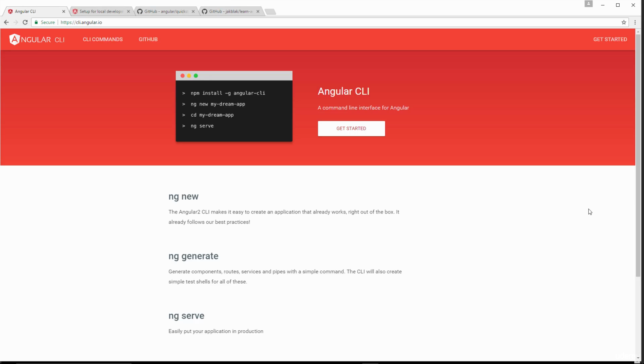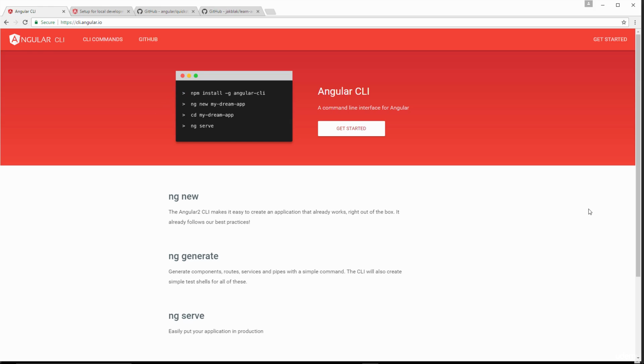In this video, I'm going to walk you through getting set up with our starting code. There's two ways you can go about starting a new project. The first way is to install the Angular CLI tool, which is a command line interface for generating new applications and can be found here at cli.angular.io. What you do is first download the CLI through your terminal, and then you can use any of these easy commands to create new projects.